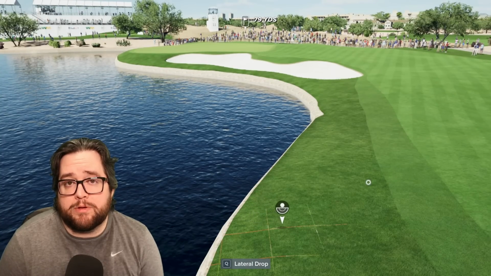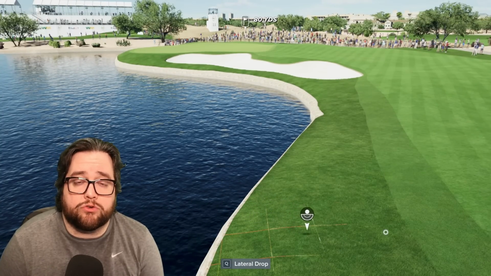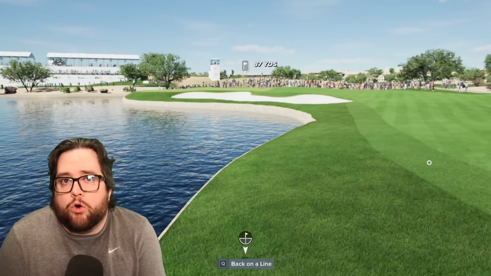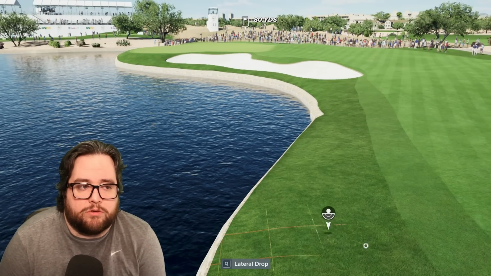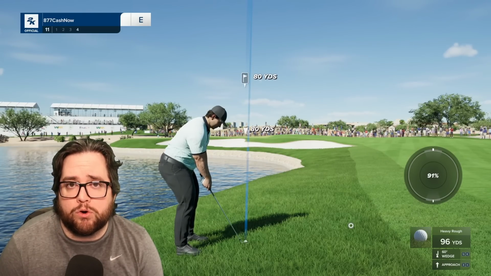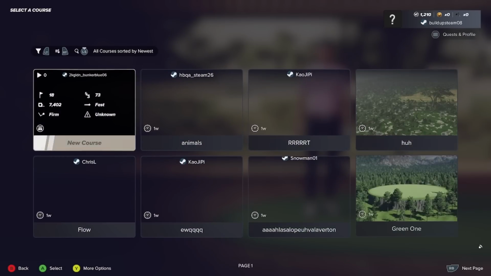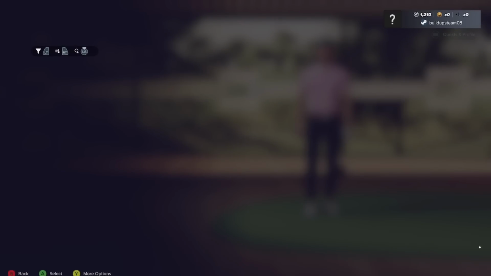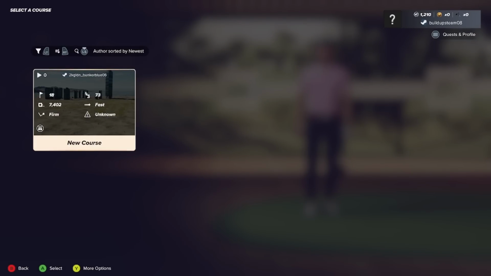This is something that people have been asking for since the original golf club, and they've finally got it in. Is it perfect? No, but this is 2,000 trillion times better than the system that we had before. Course search by designer is back. So if there is a designer you like, you can just hit more by designer and see every single one of their courses that they have created, something that has been gone for the past 2 iterations.